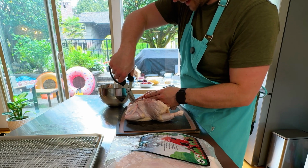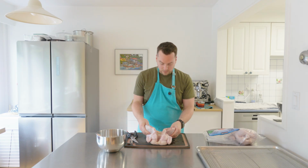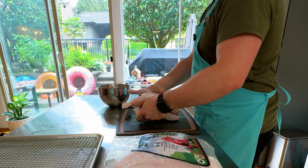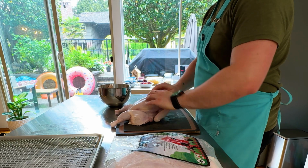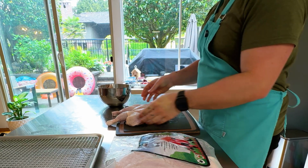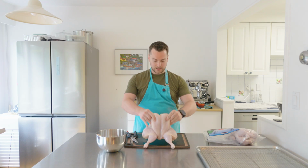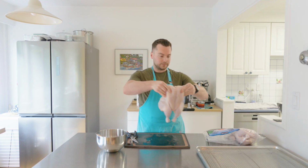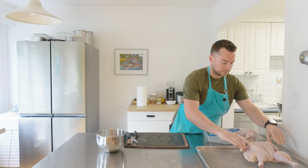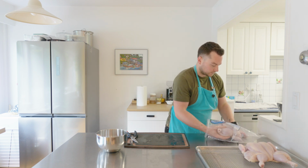Just cut right in the middle, then flip it, and then crack it. Ta-da! Now you have spatchcock chicken. And now we'll do number 2.